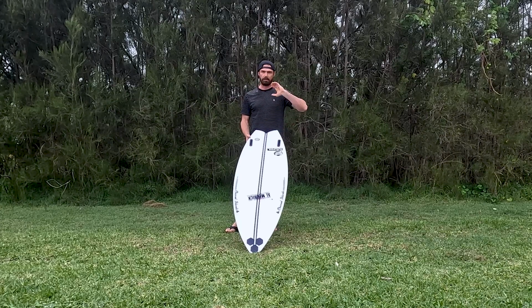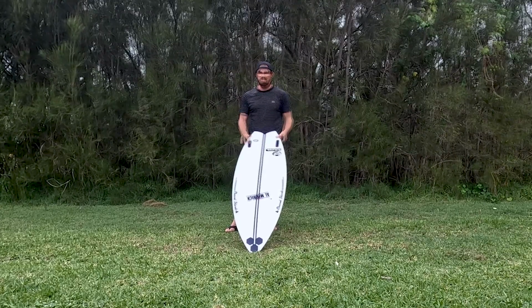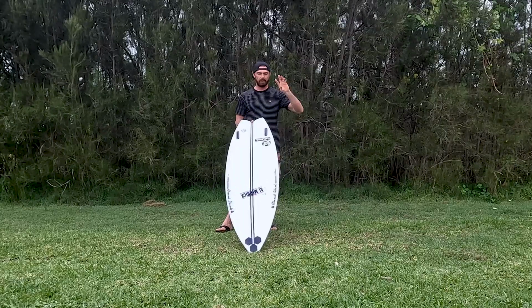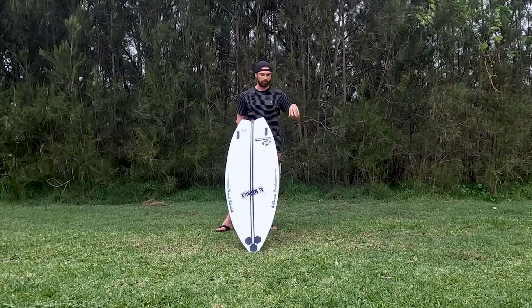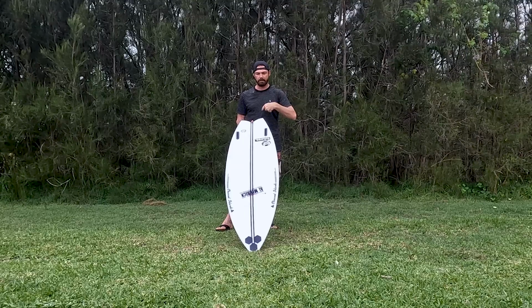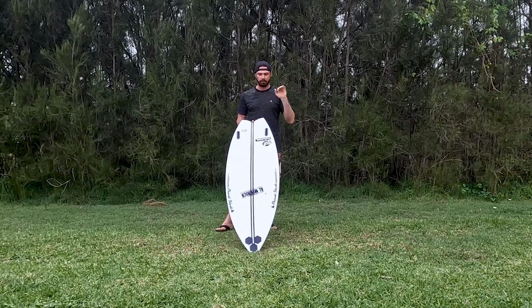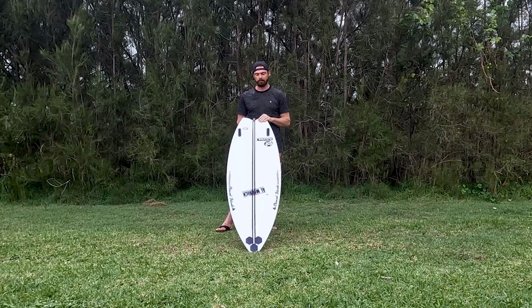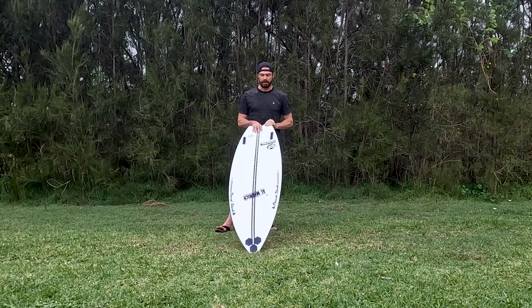When you've got a nice long clean wall on your forehand, it works well. It doesn't really work on my backhand I find. On the forehand it comes off the bottom really nice and off the top, but on the backhand when you try and bury the rail in, it wants to just track straight. It doesn't really come off the bottom as nicely as I'd like on the backhand.